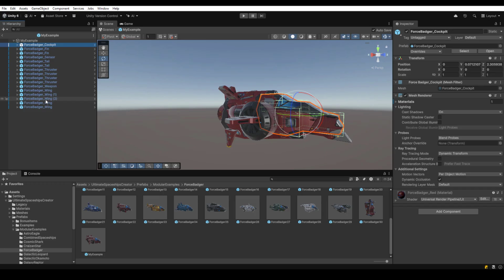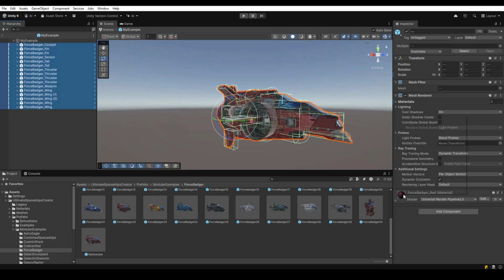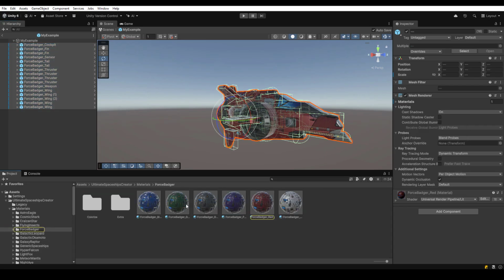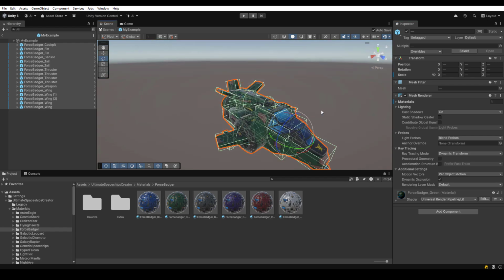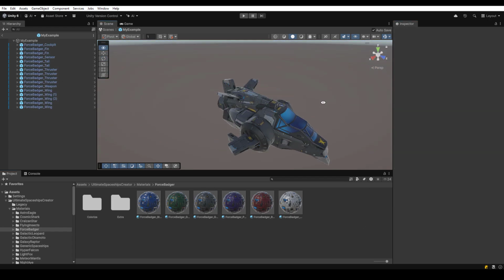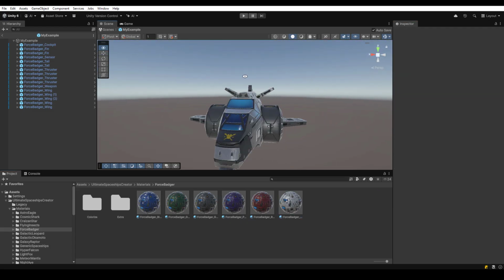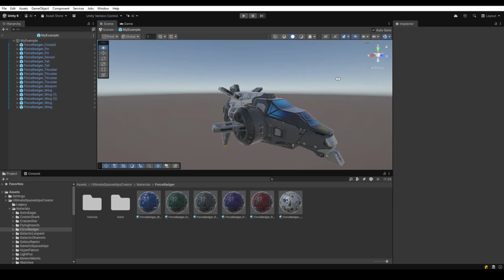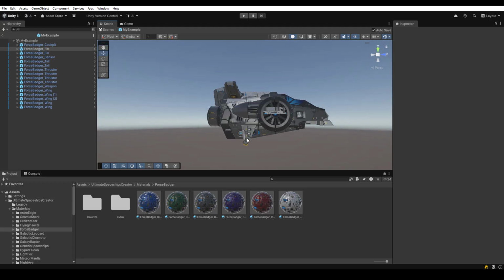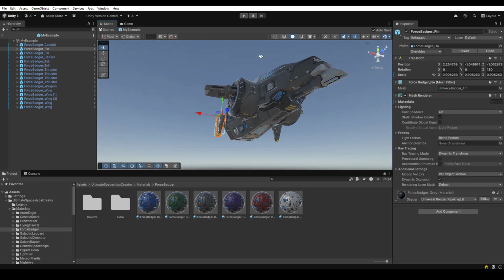Let me give it a different color. So let's go with gray, and let's say I want this one to have a different color. You can mix colors, that's perfectly fine. And we have this one flying as well.